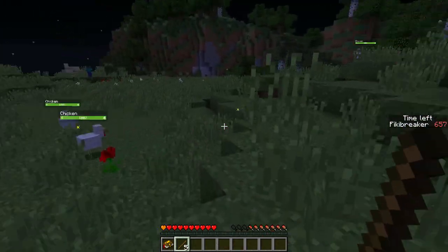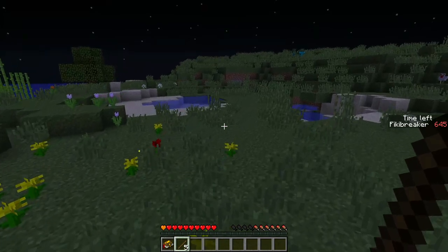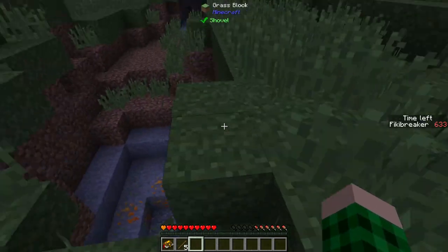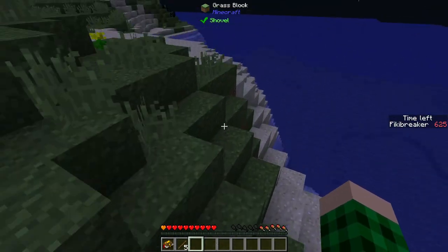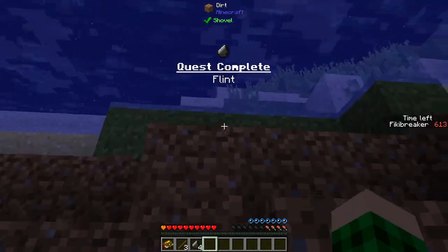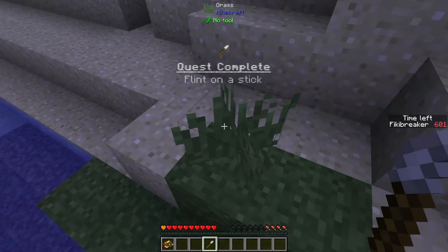Is there gravel anywhere? Really? No gravel in sight — not even here. Do mobs hurt me? Yeah, definitely they do. Wonderful that I spawn at nighttime. I think there's maybe a river with some gravel somewhere here. More mobs. Seriously, game — I have to go all the way here to get gravel. Got flint. Can I at least craft some stuff without being killed? Flint on a stick: cutting tool. Stick, flint, cutting tool. I think we then left click — or right click — this on grass.